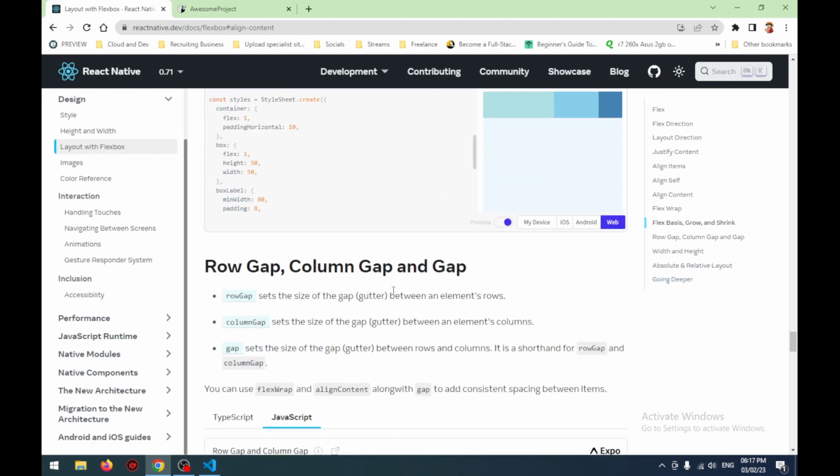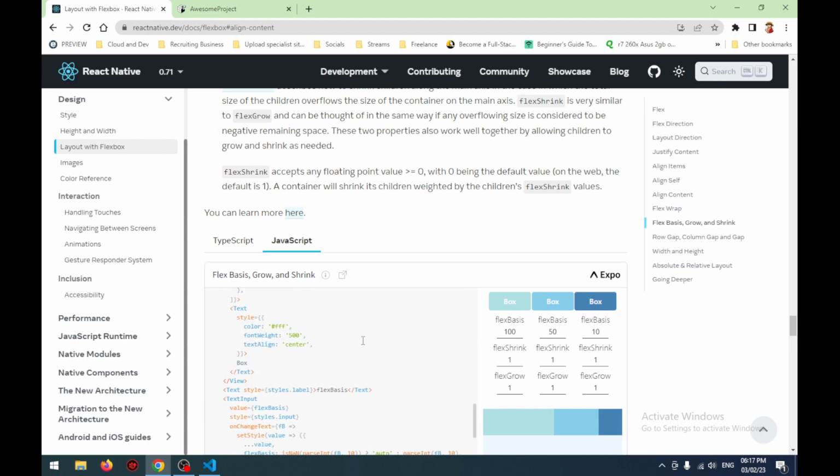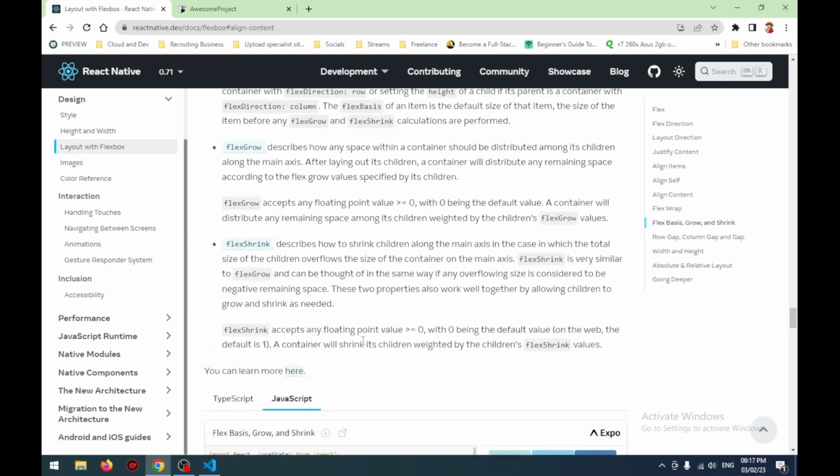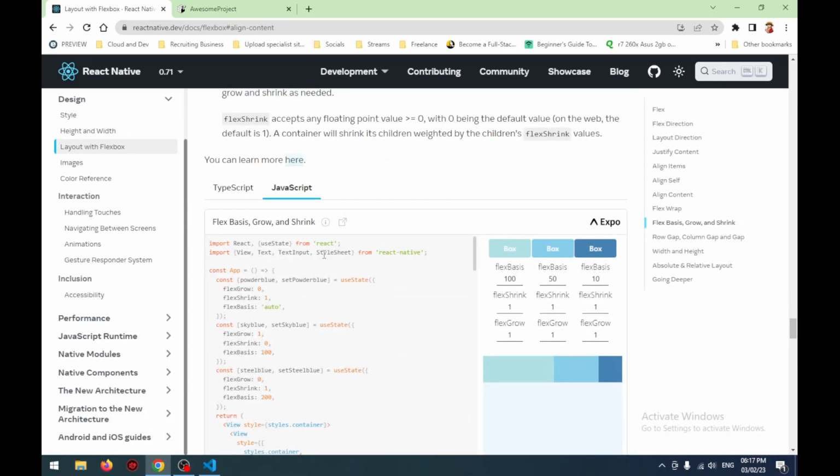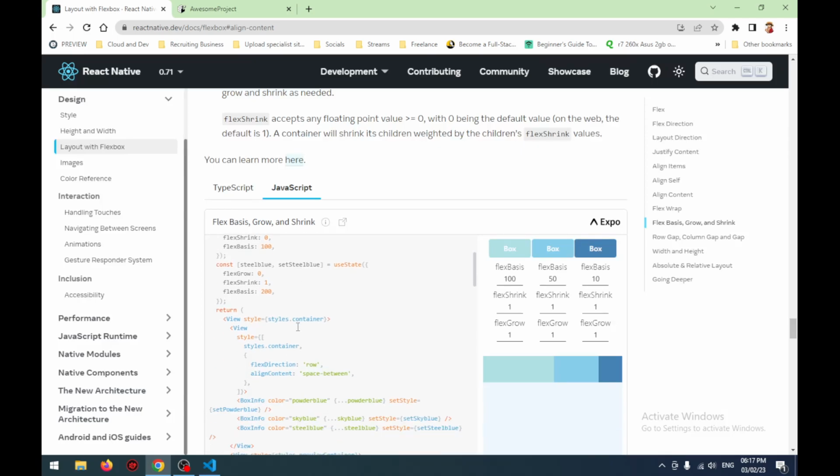Row gap, column gap, whatever. I think all these kind of come in the style sheet. What I'm more surprised by is that this text input changes the value. Let's look into that, shall we?